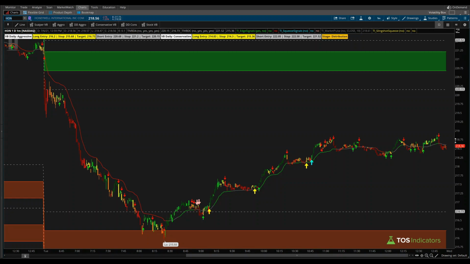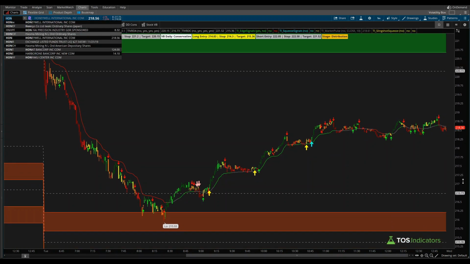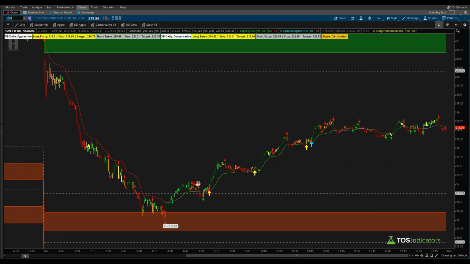Now, inside of Honeywell here, this is a bit more of a picture-perfect trade example, if you will. Honeywell, straightforward, hit our live scanner when price action breaches our clouds. We have the edge signal confirmation come in. We have price action retest our clouds prior to hitting the cyan line.